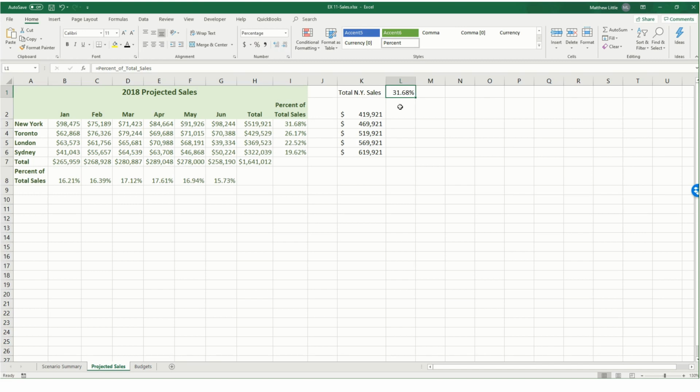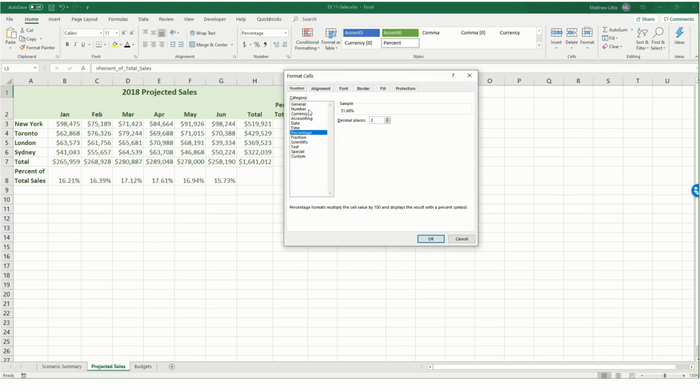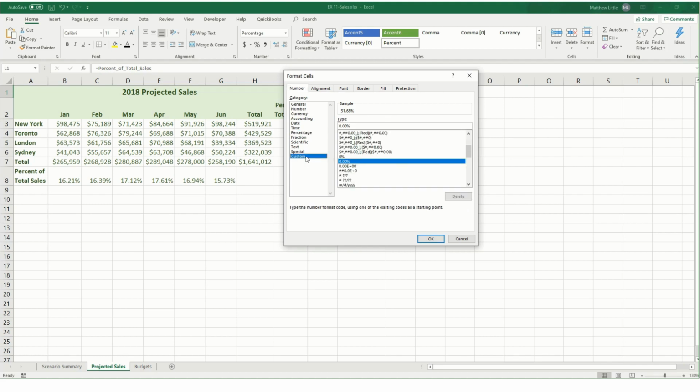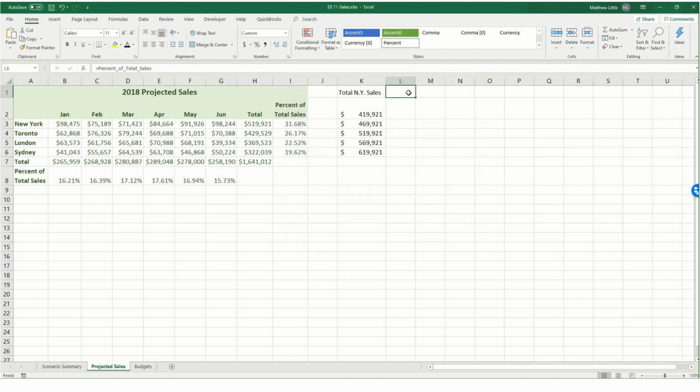Okay. While L1 is still selected, let's go to the Home tab on your ribbon. Let's click the Format button in the Cells group. Click Format Cells. Let's go to the Number tab. Let's click Custom. And where it says type, we want to type 3 semicolons. Click OK. What that's doing is now hiding that. No matter what that result is, it's actually hiding it and not displaying the information.